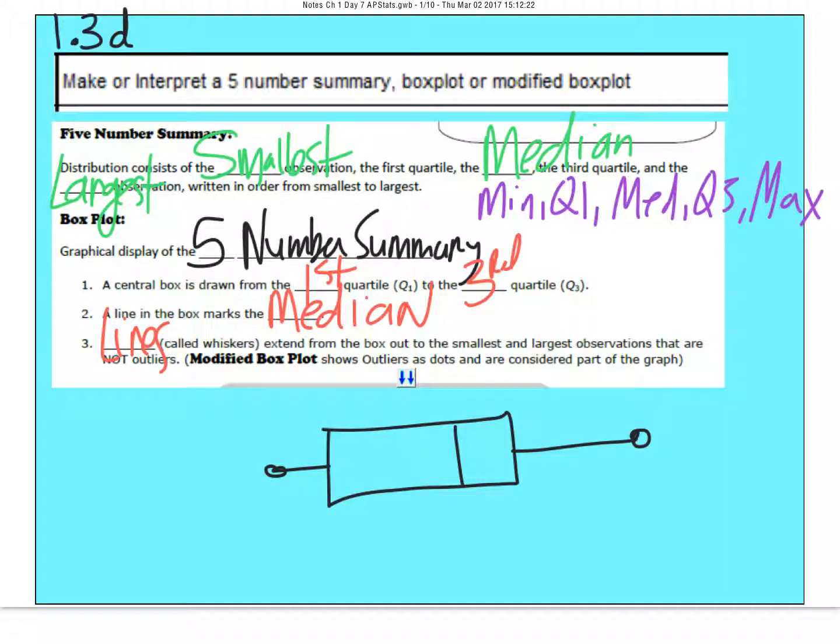A modified box plot then is just like a regular box plot. However, you have to do the outlier test first. And then if you do identify any outliers, what you do is you make them look like dots. So let's say we did the outlier test and we realized that the maximum point actually was an outlier. So what I would do is I'd make a single dot for that. I would then find the next piece of data that was lower than the max, maybe it was right here, and that's now where my whisker would start. So we'd have the same box, but the whisker would just go out to here. So when you look at it, it's a really nice representation of realizing this guy here was an outlier.